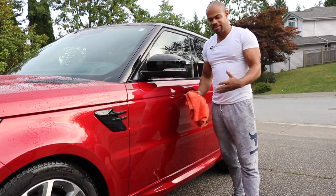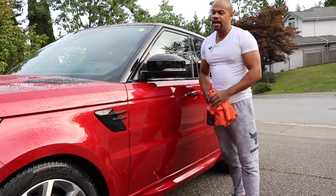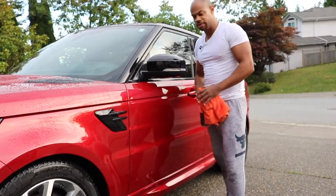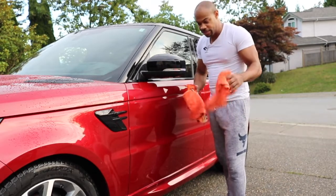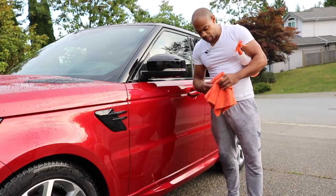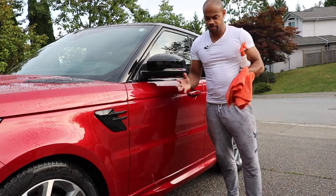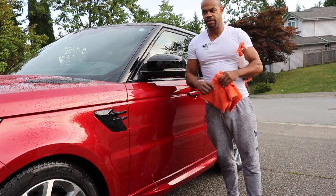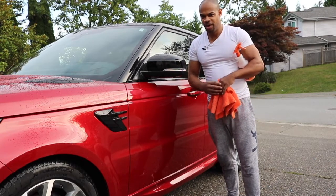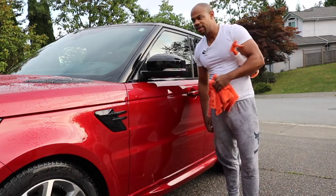Do you really want a car that's the same as 1990 in 2020? No, you don't. It was never going to have solid axles anymore. Your argument could be that the Jeep Wrangler has solid axles and they've been making it essentially the same way since the forties — and yeah, that is a really good argument. But you also have to remember who's the market for the Jeep Wrangler compared to who's the market for the Defender. They really are two completely different markets, even though both are off-road enthusiasts. It's a niche within a niche. These are all my thoughts — if you want to disagree, let's have a chat in the comments.